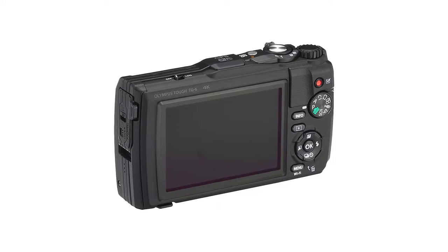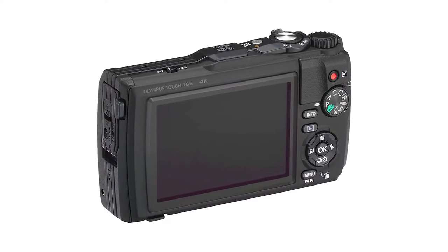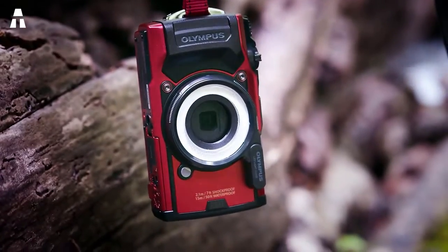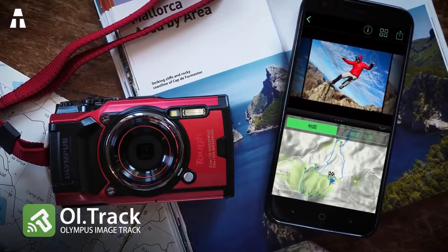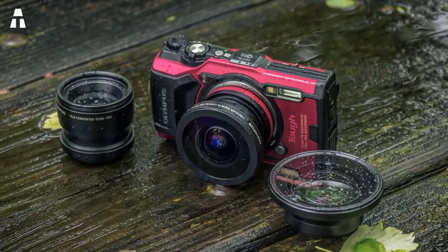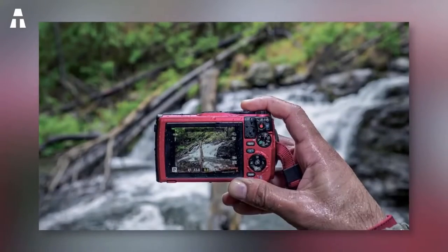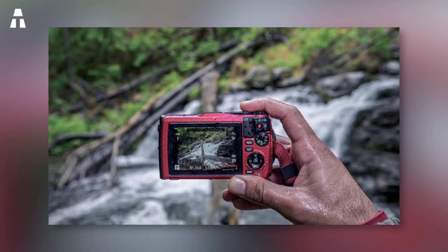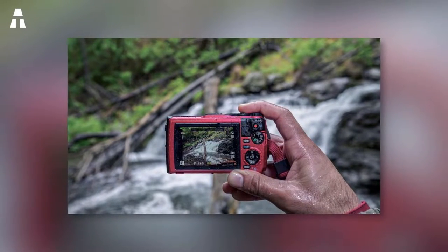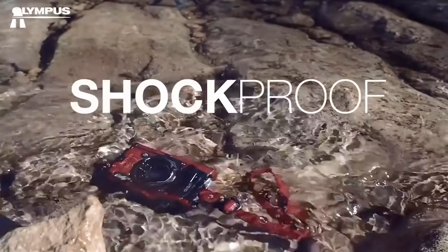This model comes with an underwater housing, so if you want to visit the depths of the sea during your vacation, it allows you to take pictures several meters underwater. As far as image quality is concerned, there is nothing to complain about — this camera has a TruePic 8 processor that optimizes the quality of images in areas where the light is not favorable. On top of that, you have a 12 megapixel lens that allows you to capture and record in high definition. As for its design, the model is far from being the most stylish of the selection, but it is quite beautiful and very compact.